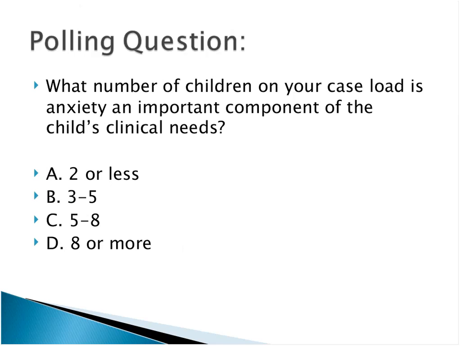So before we move on to using the MAP system, we wanted to ask a polling question. What number of children on your caseload is anxiety an important component of their clinical need? Do you have 2 or less cases, 3 to 5, 5 to 8, or 8 or more? And you can just take a moment. The poll popped up on your right-hand side if you can click.